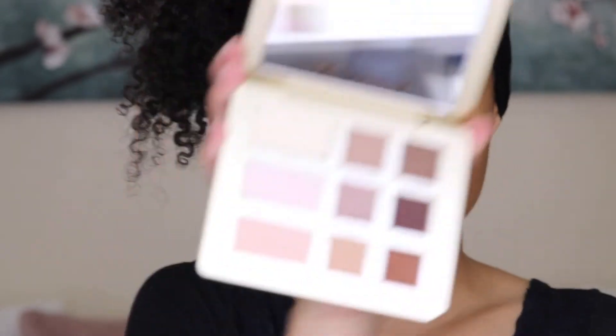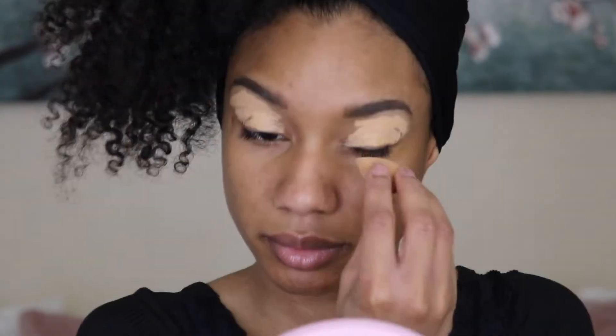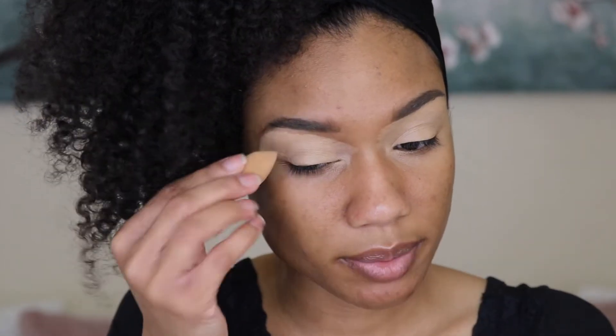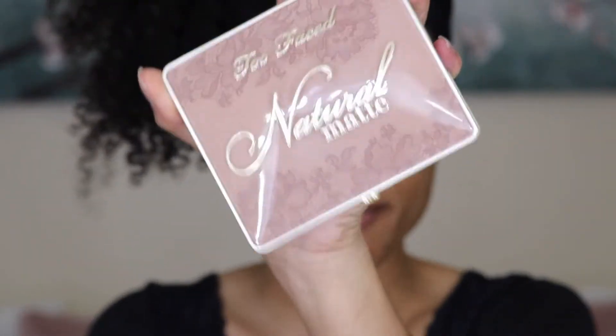I'm tired of playing with my brows, this is just gonna have to do for now. I'm going to jump into my eye makeup and keep it really simple. This Too Faced Natural Matte palette — I haven't tried it out yet, I'm gonna try this out. It has the most natural shades in it. First thing I'm gonna use is my primer that I'm almost completely out of — ColourPop. In some of these looks people use the blush as eyeshadow; I don't know if I'm gonna be into it though. Now I'm gonna go into that cinnamon-scented Too Faced Natural Matte palette.